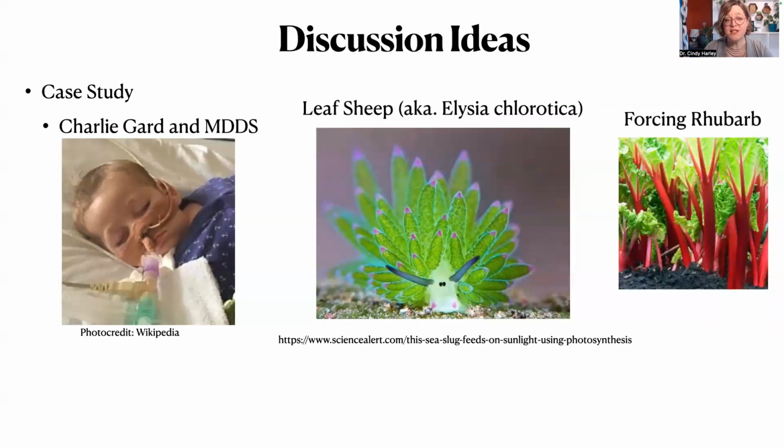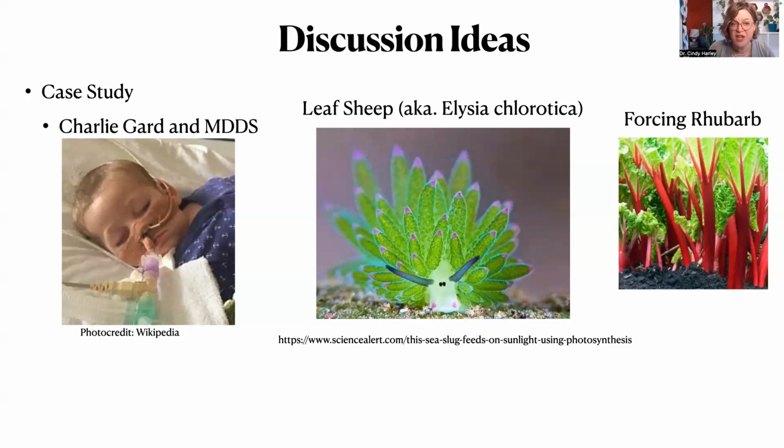So if you wanted to take this further, you could do case study discussions. One example, there was a famous case in France. It's a little old now, it's from 2017, but it was Charlie Gard, a little boy who had a mitochondrial disorder. His mitochondria were dying. And so there was some question as to whether or not they should pull the plug. It's a tough discussion, but it's actually an interesting ethical dilemma about why that energy is so important. And why is it, if this is hitting the nervous system specifically, that this child is non-viable?